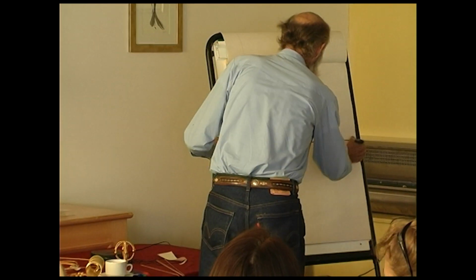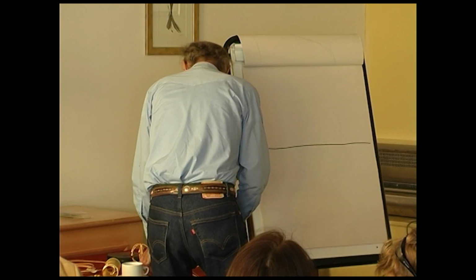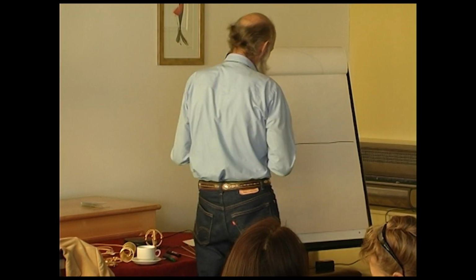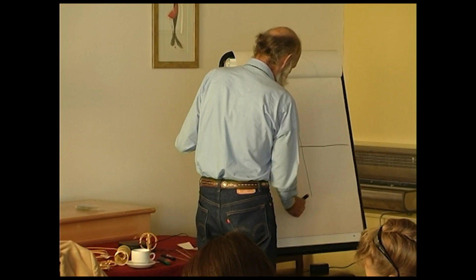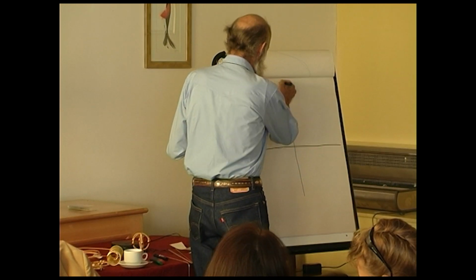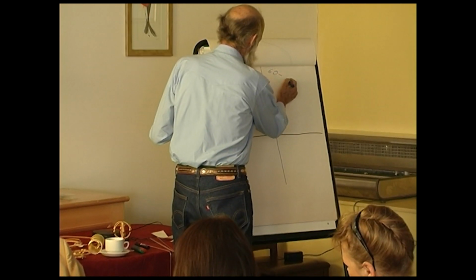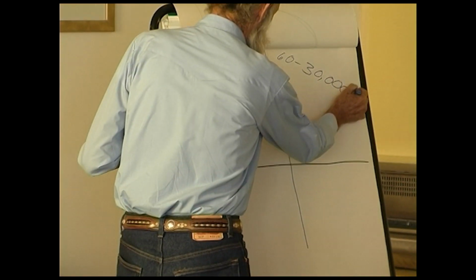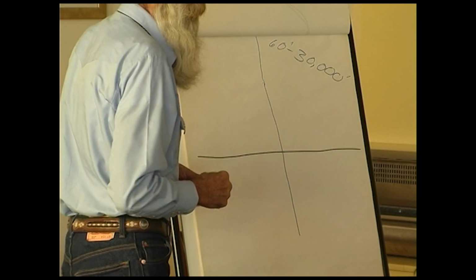Geopathic stress, I want to indicate that there's a center line, which I indicate in blue, extends below ground as well as above. This can go up as high as 60 to 30,000 feet, depending on the particular type.